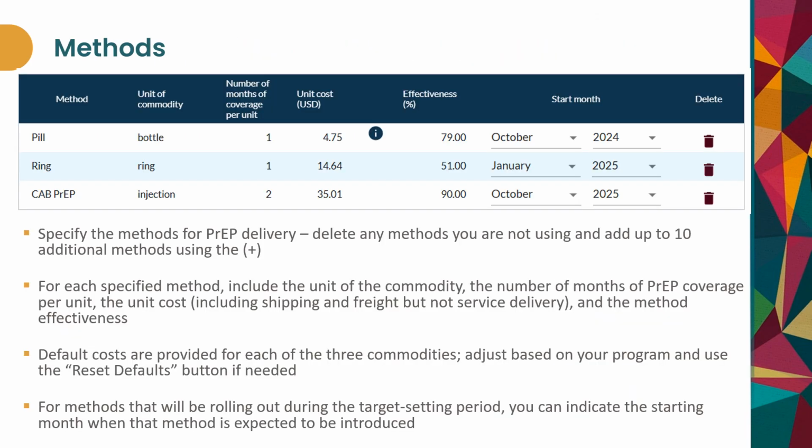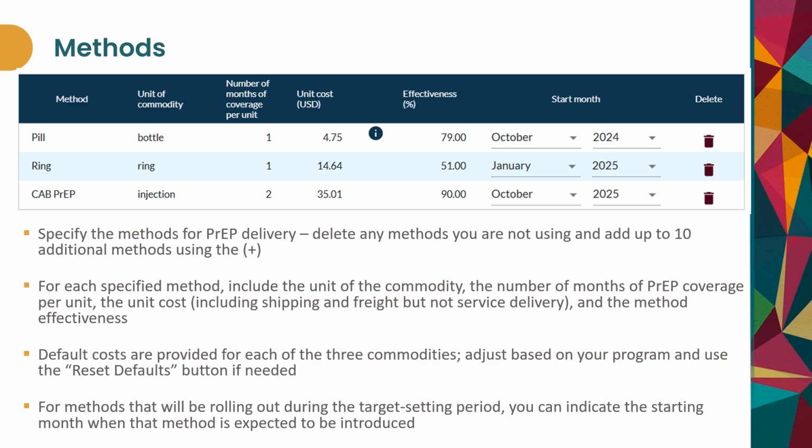When it comes to methods, there are 3 default methods: oral or pill PrEP, ring, and CAB PrEP. Delete any of these methods that are not being used, and you can add additional methods by clicking on the plus sign.